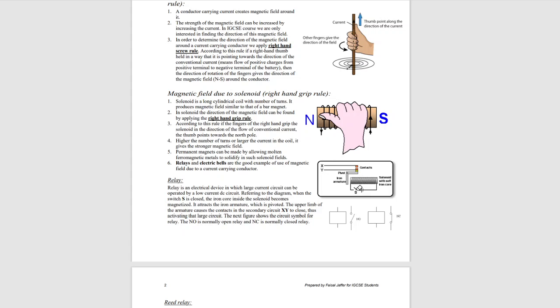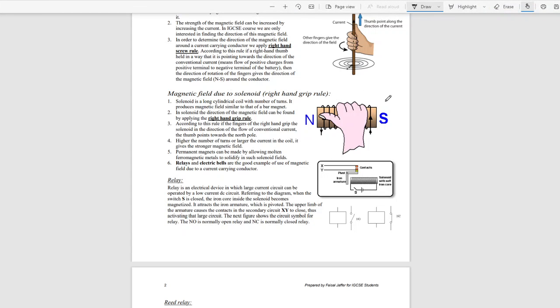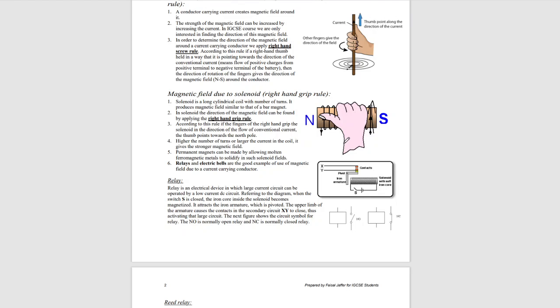Now, this is a similar ideology. The only thing is that this time it's going around this way. In the previous example, the current was in a different direction, but in this case, we have another sort of scenario. You can see this picture tells you everything. As you can see, the current is going from down to up and then coiling around the solenoid.